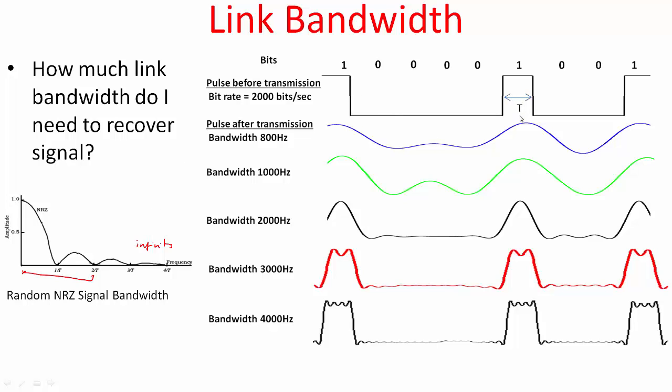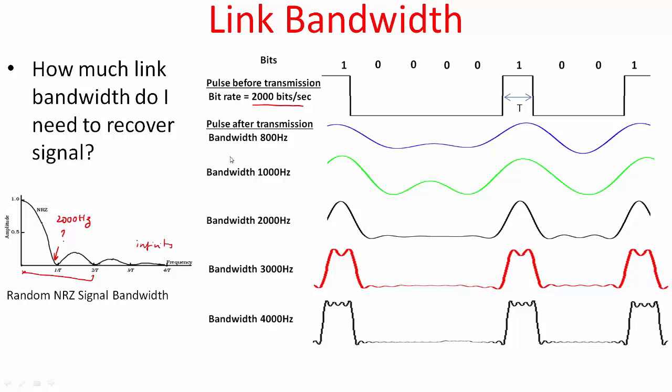The bit duration is t. In this particular case, let's say we set the bit rate to 2000 bits per second. So here is a spectrum of this NRZ signal. So the first null bandwidth is 1 over t. For this particular case, how much does this correspond to? 2000 Hertz, right? Because this is equal to the data rate.